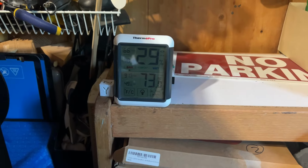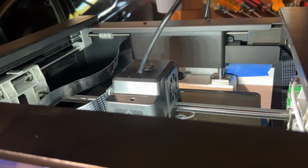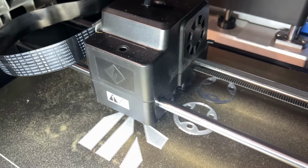Alright, so it's over 70 degrees in the garage here, so with PLA I print with the top off if it's over 60 degrees, and over 70 degrees I also print with the door open. If it's over 80 degrees, I put my fan on and blow some extra air in there. Anyway, the first few layers have gone down, looks great.